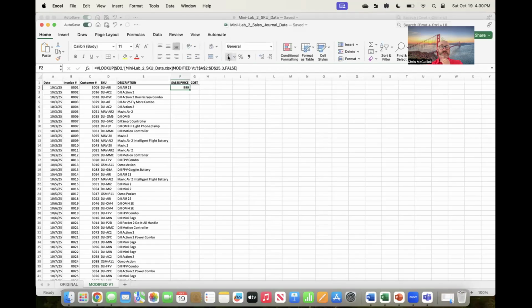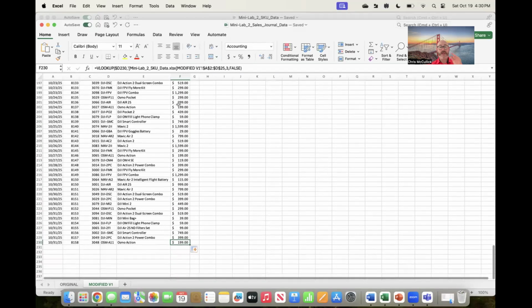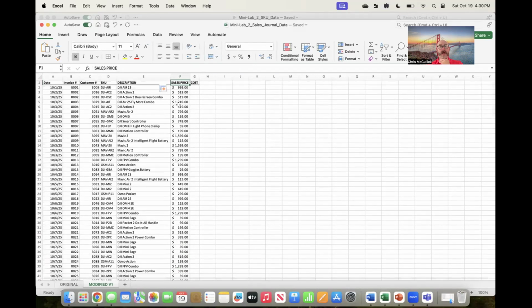I'm going to change this to dollar sign and double click so that this auto fills. I'm just pushing command down or control down if you're on a PC, command down if you're on a Mac, to make sure everything's been populated all the way down. That'll take you to the last value in a cell where there's not a break. Now I'll push command up or control up again, and that'll take me back to the top here or the next area where there's a break.